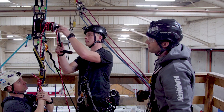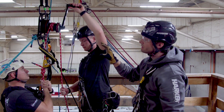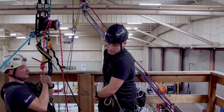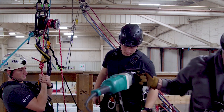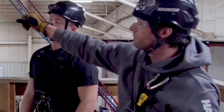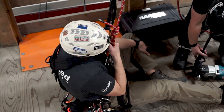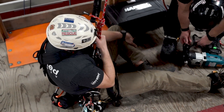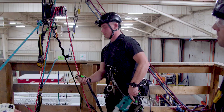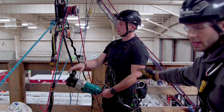Give it a couple of cranks with the handle — you can see this is a quick and easy setup, but it has a little bit of wobble when it's floating. One thing we can implement is introducing a power head. Since the power head doesn't give you that lever arm that causes the winch to wobble, it keeps everything very stationary. As best practice, Dale is going to tether the drill to the plate in case he were to have an accident and drop the drill — limiting any dropped items.